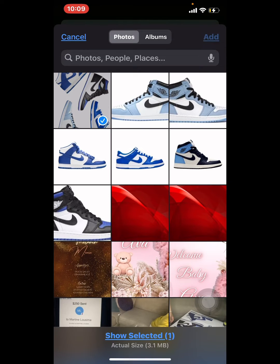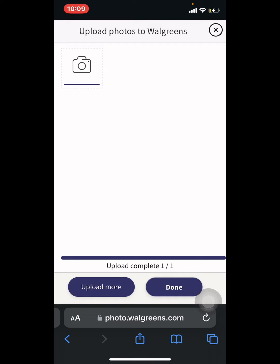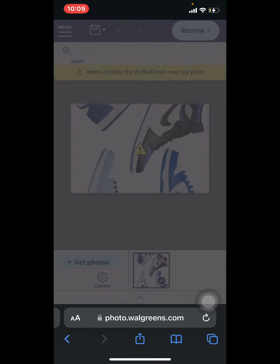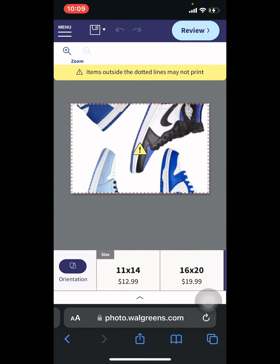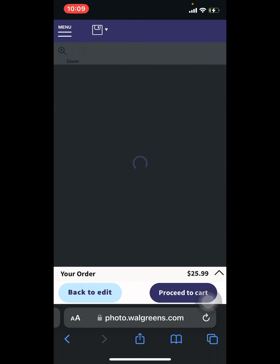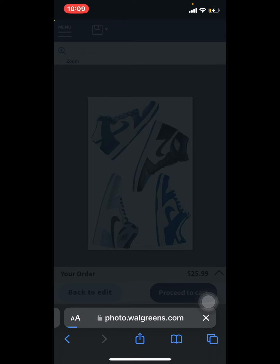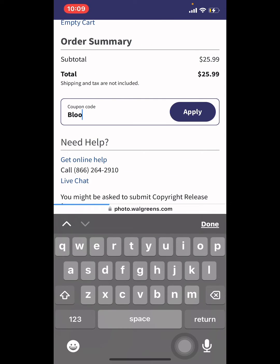So then I want to upload that same collage to my Walgreens app. I logged in as well. And from there, I want to change the orientation of this photo. So I'm just going to go to size, change that to the landscape portion. And I'm just going to review it, make sure everything looks okay. It'll say low resolution, but just disregard it because it's going to come out clear as you'll see in the end. So then there, you'll add that coupon code.